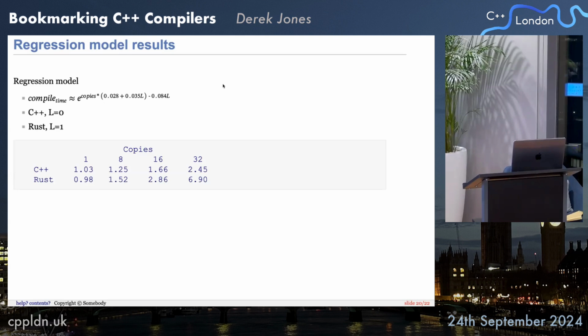Why is L 0 and 1? Well, I could have written two equations, one equation for C++ and one equation for Rust. This makes it obvious that this is the impact of Rust on the expression, and you've got an impact here as well. So in one equation, you can see the effect on performance of switching that to 0 or 1. It allows you to compare C++ and Rust. Okay, thank you.